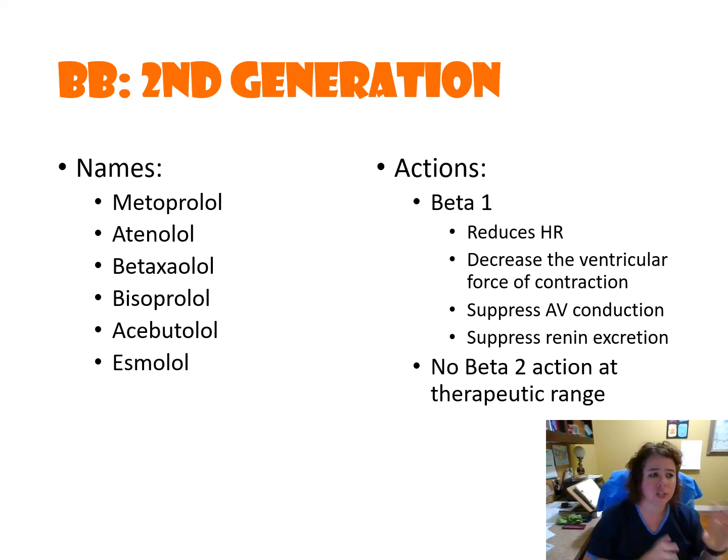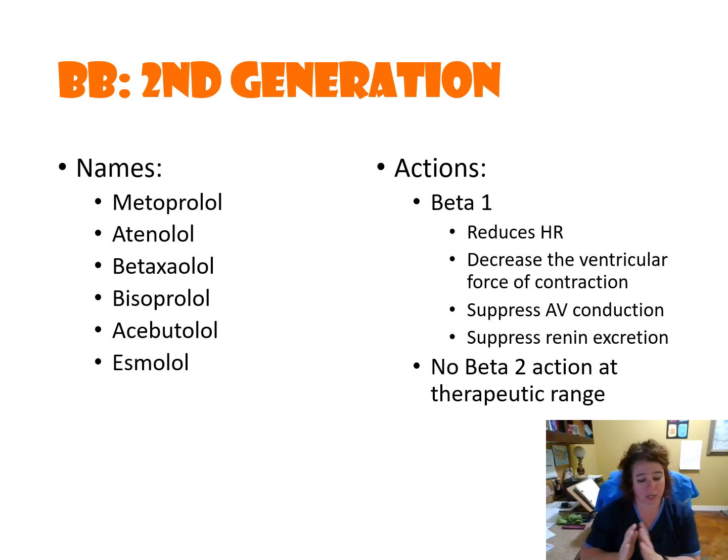So if I had a patient who has chronic obstructive pulmonary disease or asthma, that bronchial constriction that's caused by those first generation beta blockers may not be a good choice for those patients. Instead, we might want to see these patients on a beta 1 blocker. Okay, so this would be metoprolol, atenolol, betaxolol, bisoprolol, acebutolol, esmolol. Okay, again, they all still end in olol. They didn't help us out and change their last names here. You just kind of have to memorize the list.